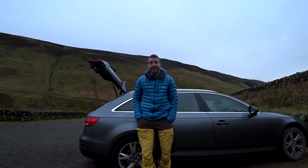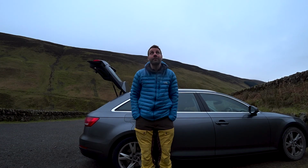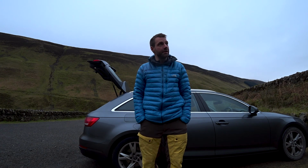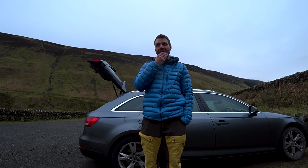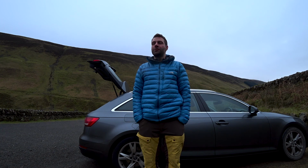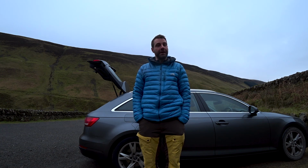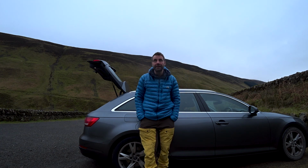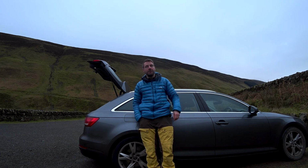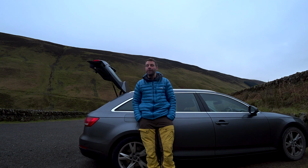So here we are, back again at Greymare's Tail. Weather's a lot better, well, it's dry, than the last time I was here at the end of last year, when it was drizzly, rainy, not nice weather. I did take a nice shot here of the actual waterfall though, and you can see the video just here, but it was very brief. Even the pathway to get closer to the waterfall was closed off because of land movement, it was falling away.